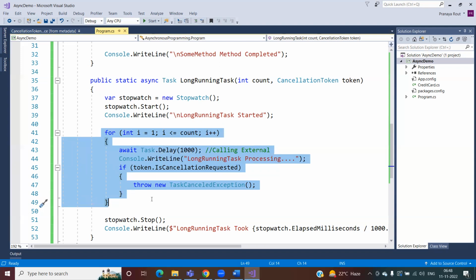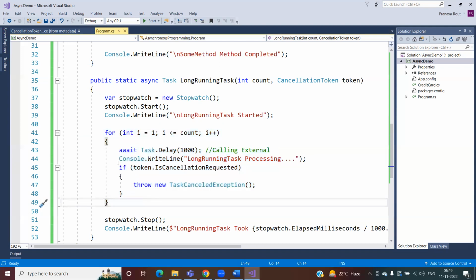For showing it, I'm using this. But if you are going to call an HTTP request, whatever method you are going to use, you just need to pass the cancellation token to that API. That API is going to handle the things internally. We are not going to throw the exception and we are not going to check whether the cancellation is requested or not. This we are doing manually.